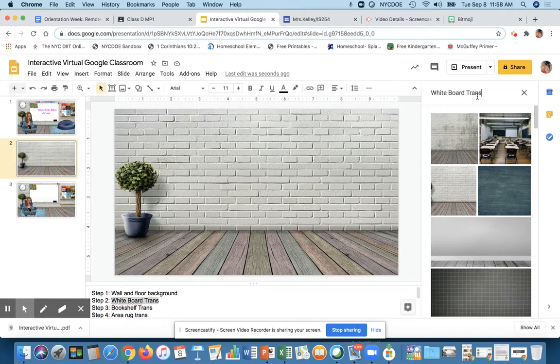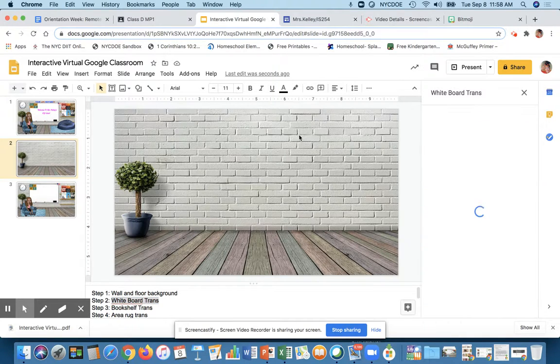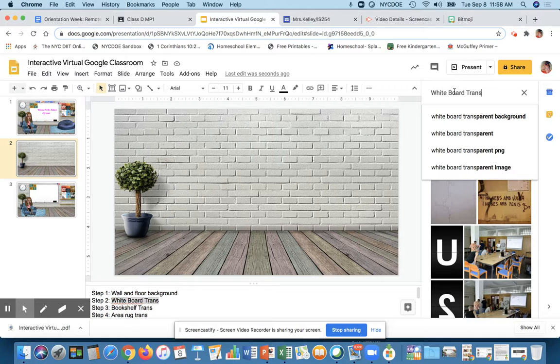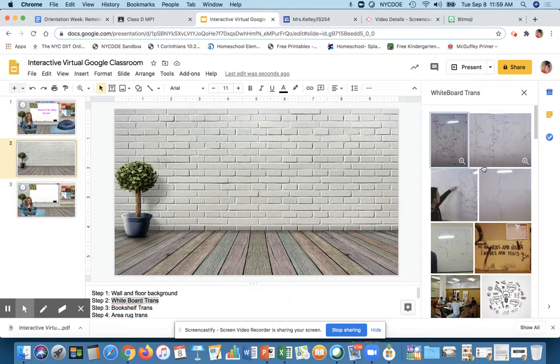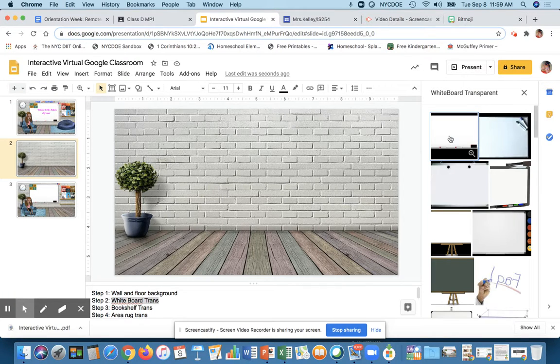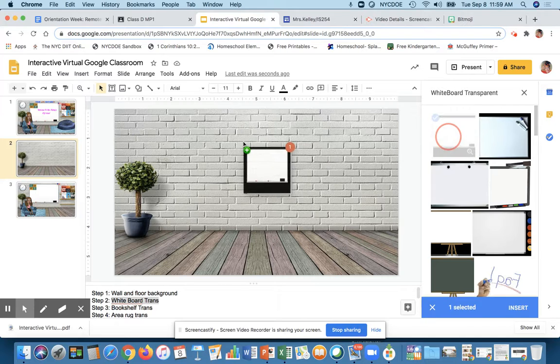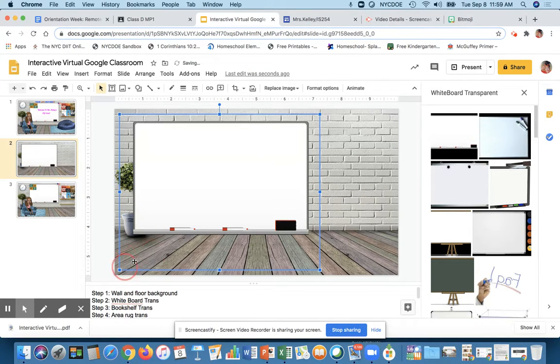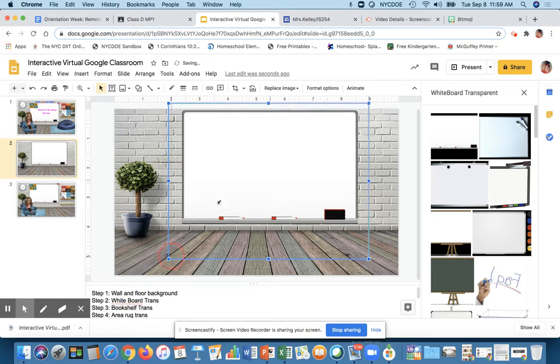You want to make sure that it's transparent so that it's only the whiteboard that is inside of the picture. Add that in, and now you can see it's only the whiteboard. There's no other background there.